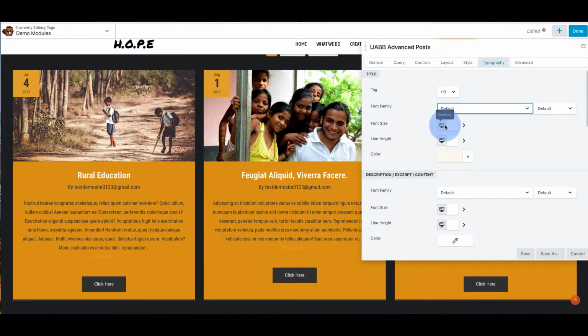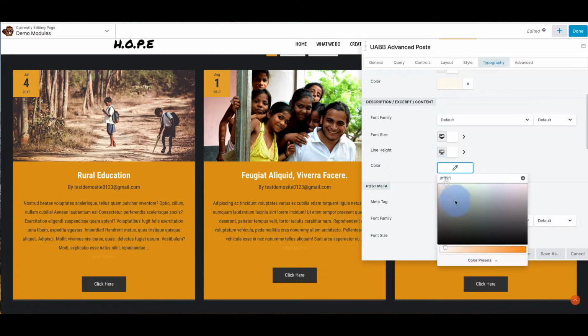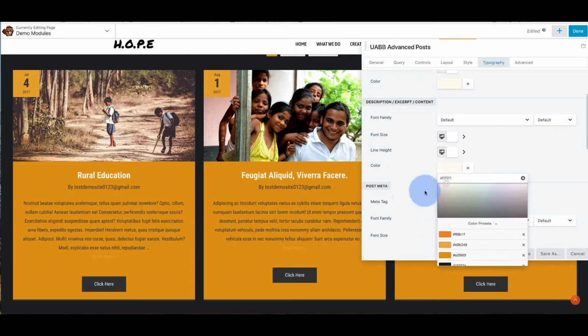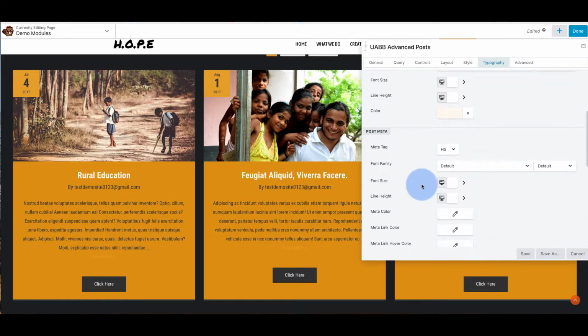If you change the font size on the desktop, the responsive mode does a really good job. But if it does look a little funky on a mobile device, you can come back and change it here. Description is going to be the same thing. Come along and change the font in that. We may have to save that for that to take.